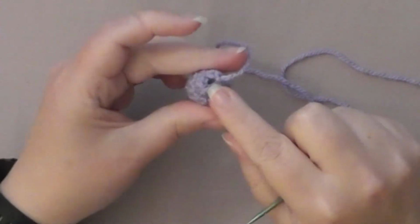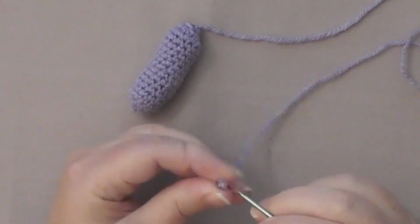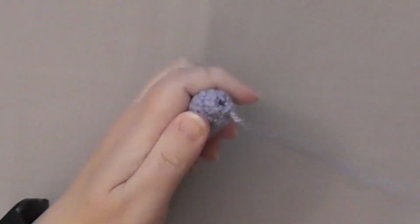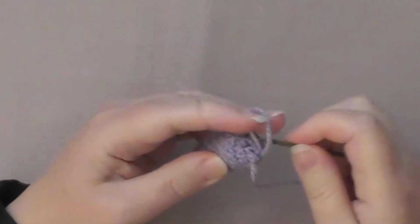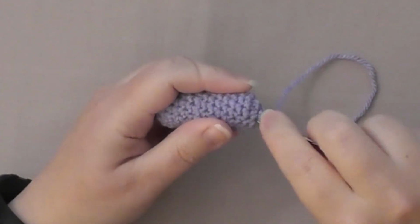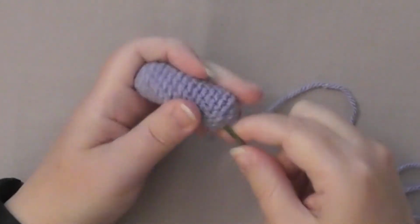And again, we're going to want to close up that hole to make sure no stuffing comes out or little fingers can get in. So again, just weave in and out of the stitches so you can cinch that closed. Make sure it's nice and firmly closed, and tie a little knot to make sure it doesn't go anywhere. And the same with the leg, you're just going to weave in and out for a little while just to make sure it's thoroughly secure.